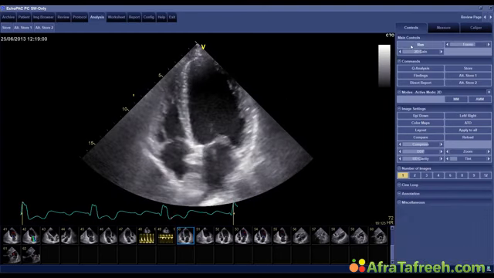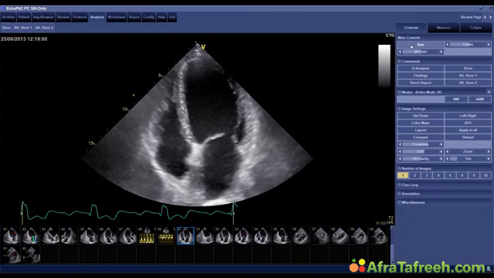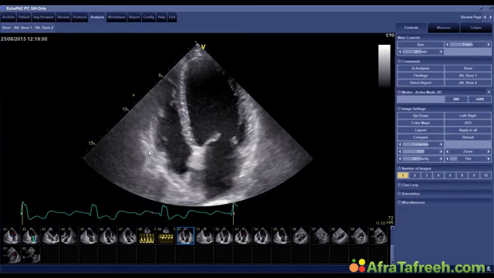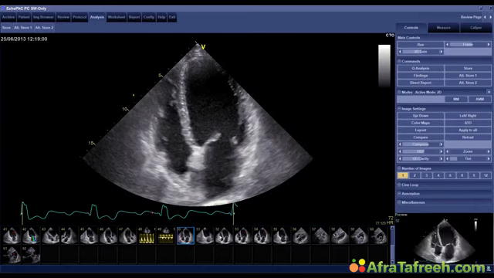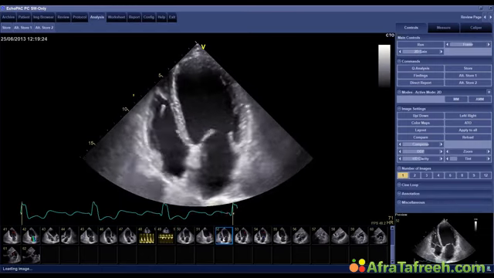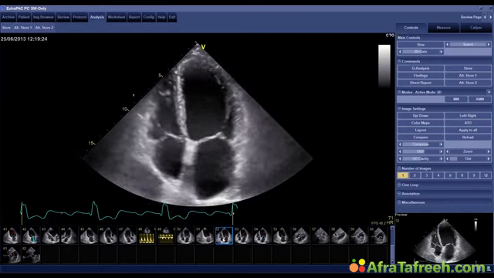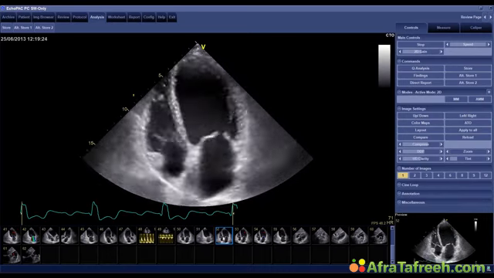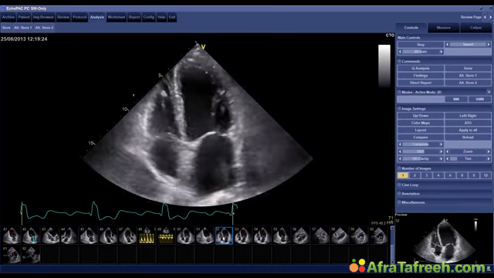Here, this is a nice view. Look, take a look at this here. Here you see all these trabecula, right? I mean, this is a very irregular surface, and if you've ever seen a specimen of the right heart, you will realize that the right ventricle is bizarrely shaped, and there's a lot of different structures in the right ventricle. But in essence, to answer the question, I think there might be some degree of RVH, but probably not very much. This is not a patient where the right ventricular hypertrophy is really up front.